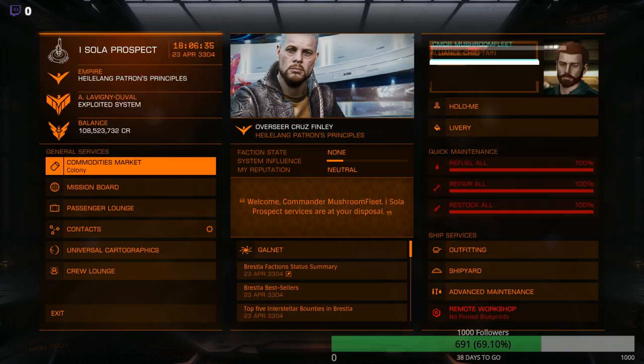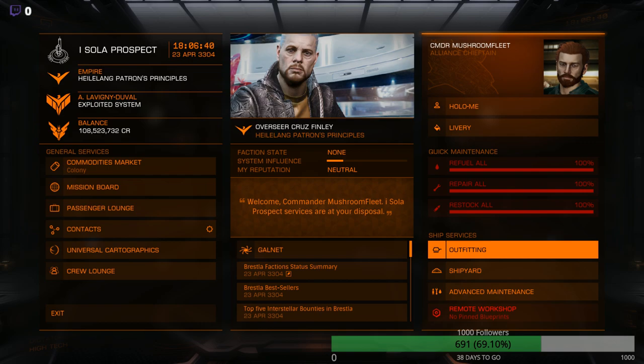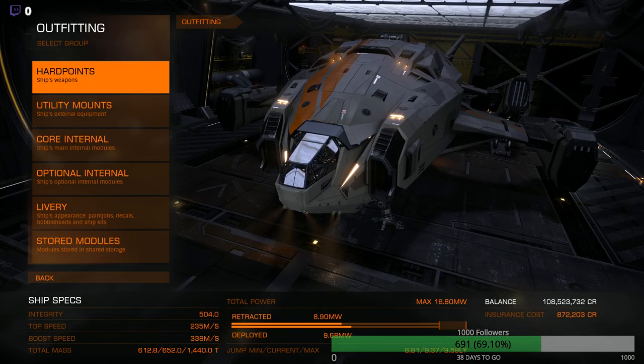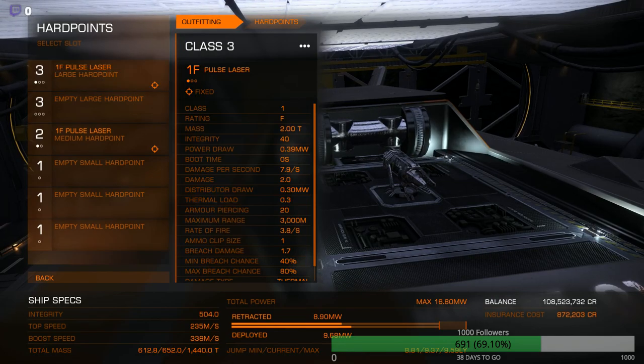Okay, so I guess time to go to outfitting and find out that none of the stuff I need is here. You'd think it would be though. They've got every ship in stock, so you'd think they'd have everything here. No, that's a luxury, mate. You can buy guns here.